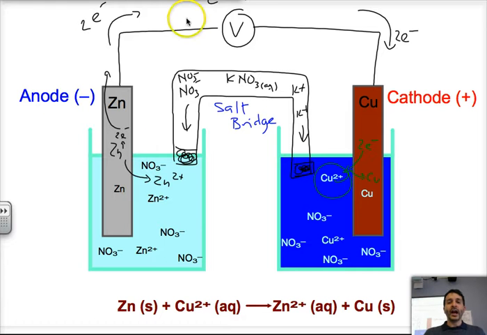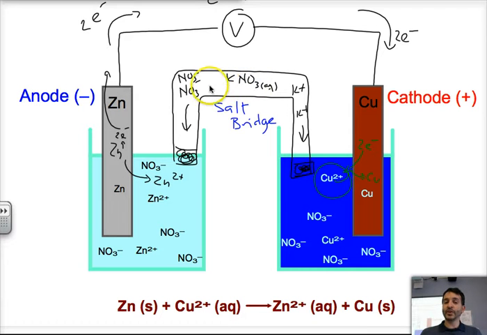All right, they will come into the copper electrode and be transferred into the solution, where they will join as a copper 2+ ion to make copper solid, which will deposit on the electrode. On the other side, the zinc metal that lost the 2 electrons is becoming zinc ion, and so what actually is happening is that the anode, the zinc electrode, is becoming smaller because it's losing mass. It's dissolving into the solution.